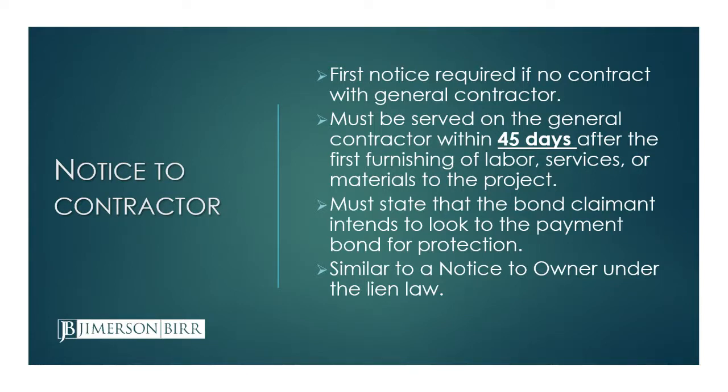One thing that I think is important, it must be served on the contractor, but I would say good practice is to also serve your notice to contractor on the surety as well, so the surety is aware. Important note on this is you need to serve this notice to contractor timely, even if there's no payment issues at that point in time. This is sort of a protective notice with the idea to make sure that the contractor knows that you're out there as a potential claimant. And so even if you're being paid timely, you still need to make sure you serve this notice, similar again to a notice to owner. And I've seen this can really catch some folks and be sort of an issue that causes problems down the road. So you want to really make sure on state or local government projects that you have this deadline calendared and that you're getting out this notice to contractor as a matter of course.